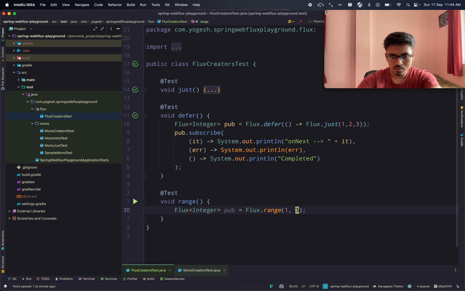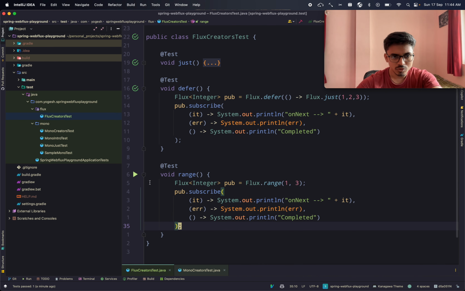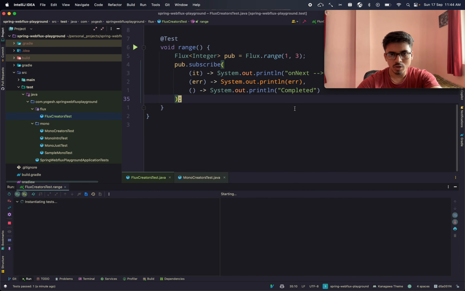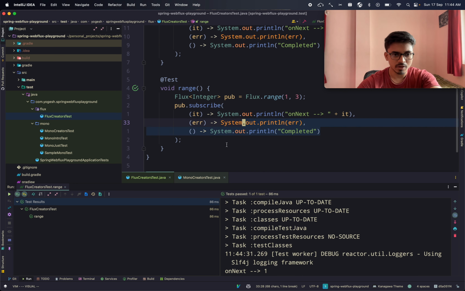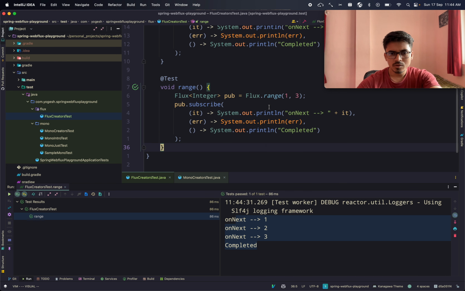You pass x to y as the range. If we run this, we'll get 1 2 3 and then a complete signal. Pretty straightforward. You pass a range and it will start publishing the values which lie in that particular range.